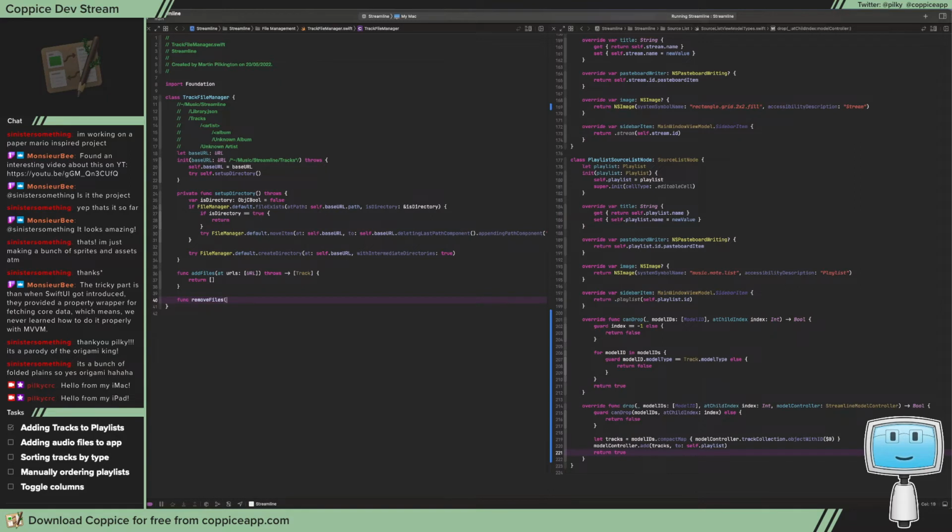Got remove files for tracks. Yes, rows. That file track. Actually, we don't need to get file for track, do we?